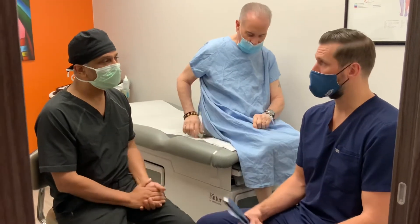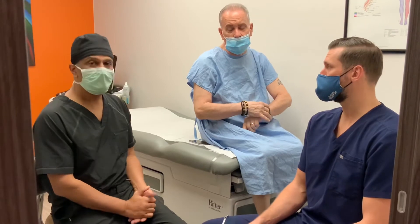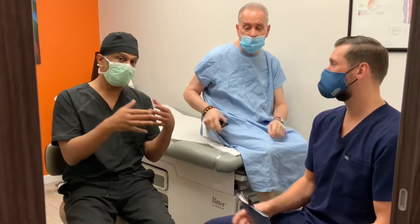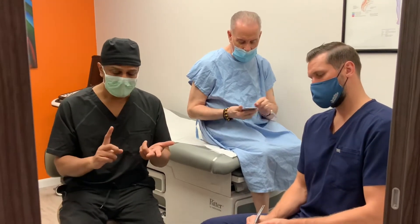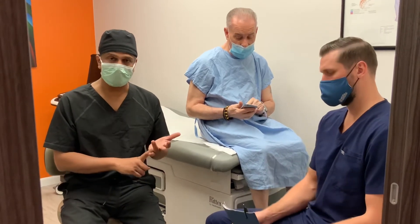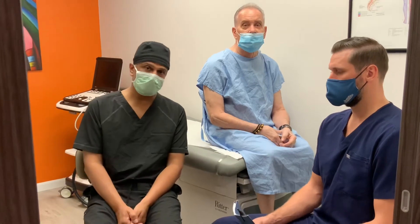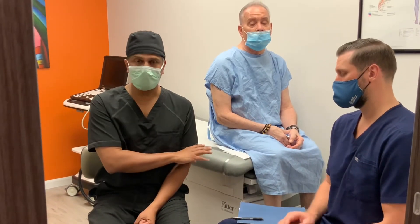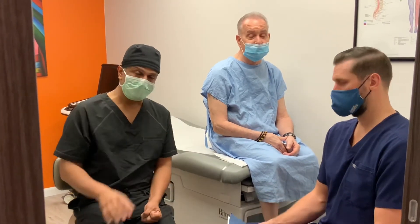He'll set the programs — probably more than one program during the trial, and our system can hold 16 programs. A lot of patients obviously don't go straight to a spinal cord stimulator. Charles has already had RACS catheters, transforaminal injections, radiofrequency of the facets, and medications — none of which have helped. So this is really the perfect option for him right now.